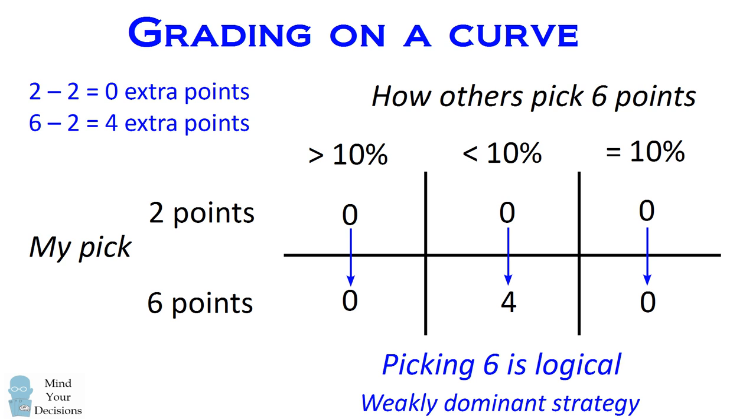Now the unfortunate outcome, even though everyone individually is thinking about picking 6, and they all pick 6, you end up in a situation that everyone ends up with 0 points. But this is not because any individual person is thinking wrong. This game is sort of rigged so that the group outcome says, oh, you pick 6, you're selfish. But that's not really the case. I think it should be your decision to pick 6, and that's the logical thing to do.